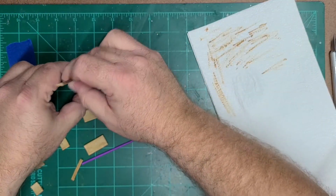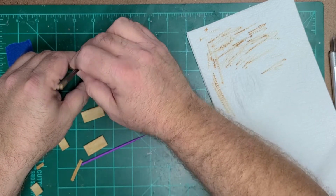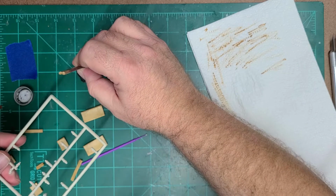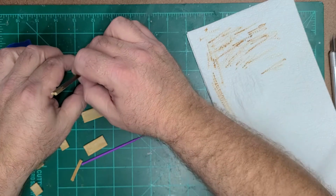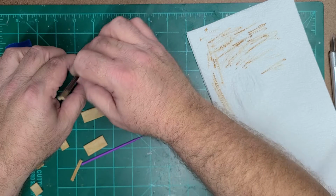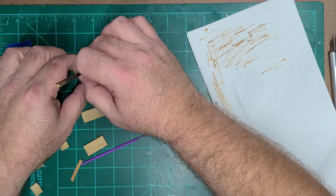Okay, so I've cleaned the parts. I've put the base color on them. I threw away the sprue, but that's the normal color, and as you can see, much lighter. So the base color's on. I'm just going to do some dry brushing of the black to add some darker tint to it.